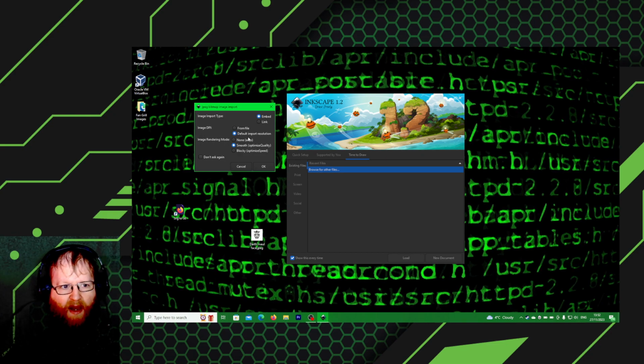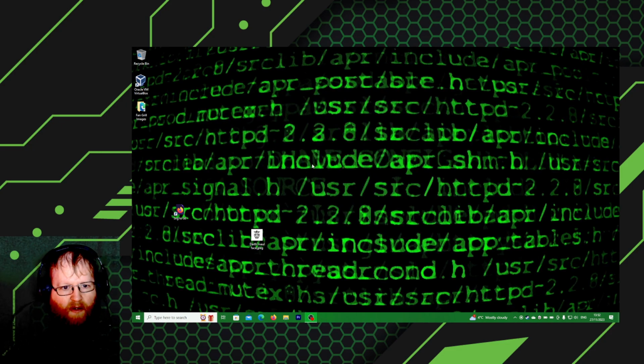Image DPI, I always set it to default import resolution. Don't do from file because you'll get a bad image, or in my case, got a bad image. Default import resolution, and image rendering mode, put that to smooth, optimize quality, and then click OK.